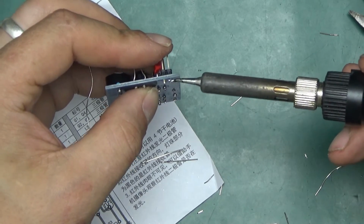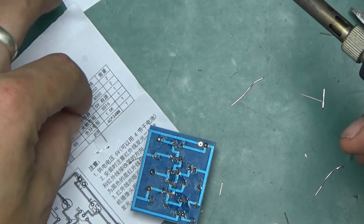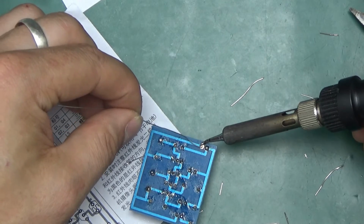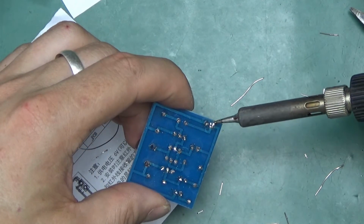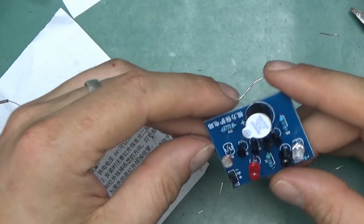Just be careful because they do get really hot. As long as you solder one of the legs, it will stay in place. Then you can properly solder the other one and touch up the first one if needed. Or you can bridge them like so, which is always not what you want to do. That should be complete. So let's power it up and see if it works.